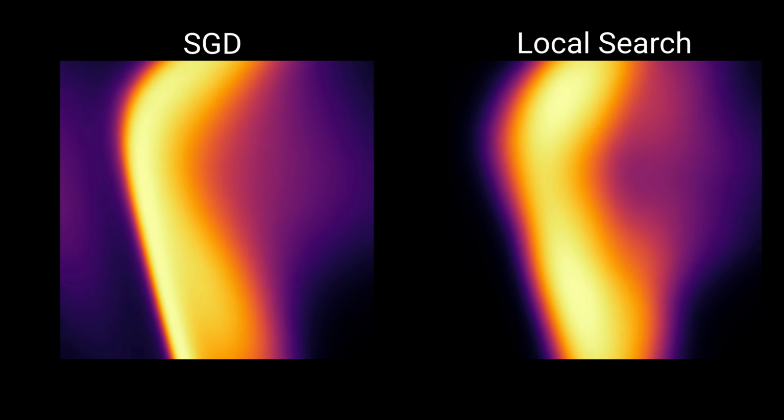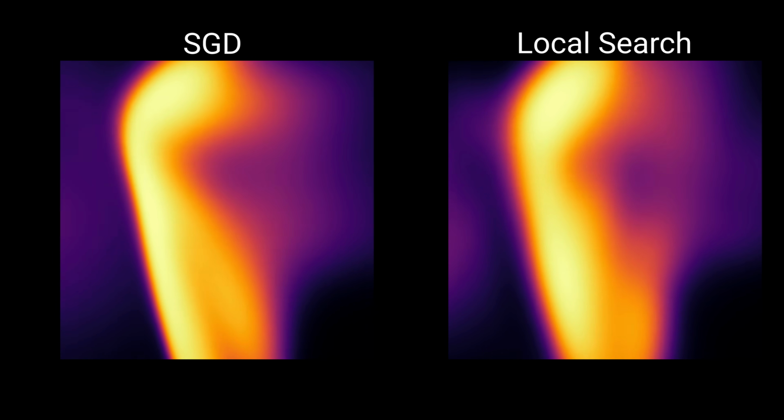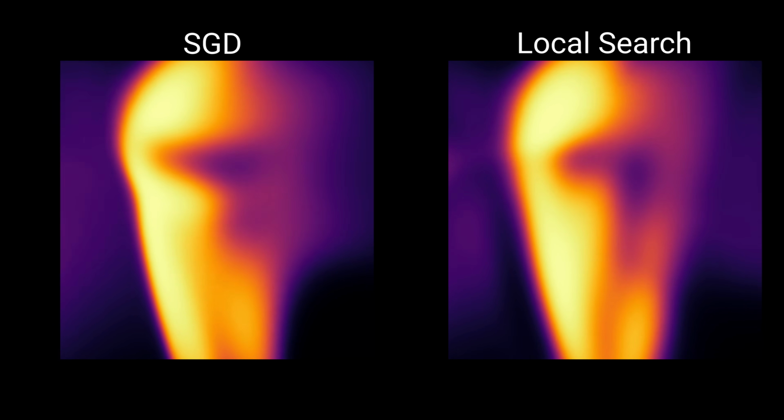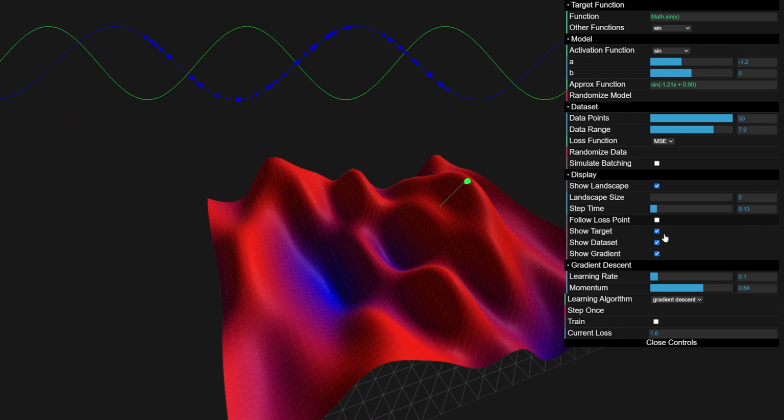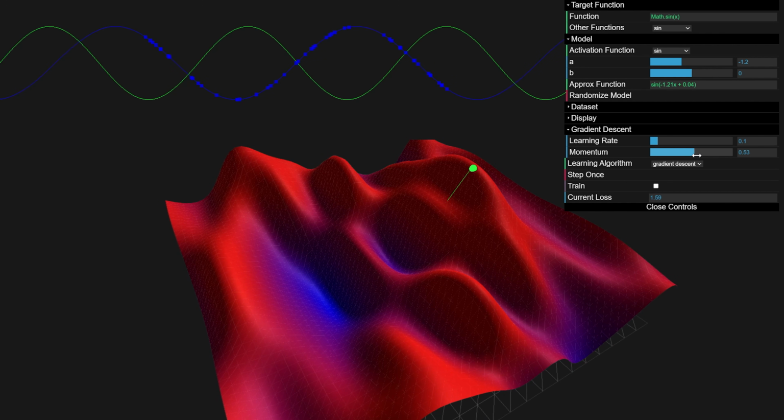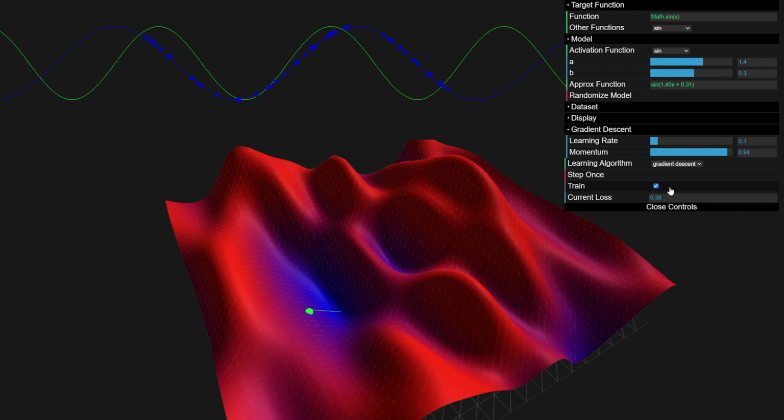But for the image of Darwin, we seem to run into a similar problem. It converges very slowly and not very well, actually worse than the local search. Again, we might be getting stuck in local minima, which are just as much of a problem for gradient descent as evolution. To help, we can add momentum to the final step, which helps it roll out of little gullies, but we've actually already been using momentum.